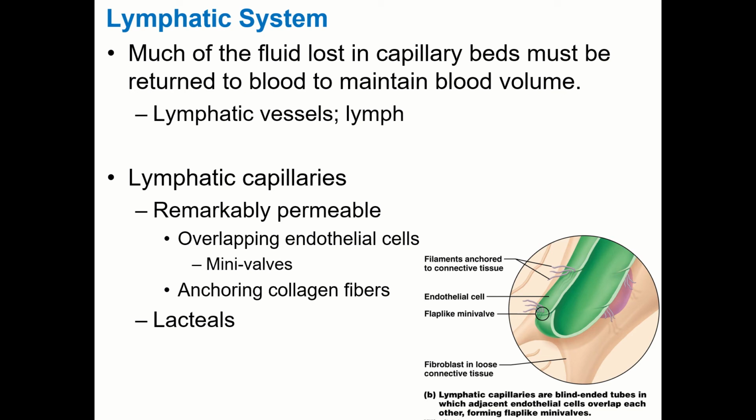wound healing. If you get an ankle sprain and you get swelling around the ankle, a lot of that fluid is interstitial fluid, and when the swelling goes away, it goes away because that fluid moves into the lymphatic system. But in addition to the fluid, we have to allow in really big cells like the macrophages. We have to allow in some of that cellular debris from the actual tissue damage that occurred when we injured our ankle. And so because of that, the lymphatic capillaries have really big openings, these mini valves.